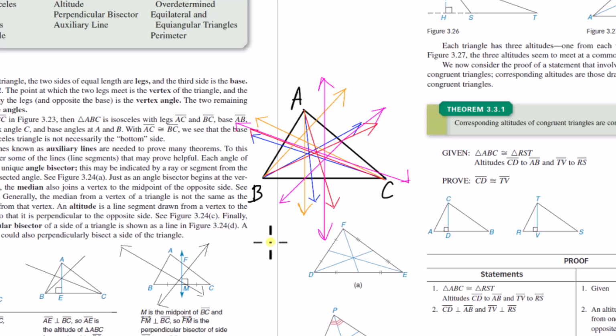Okay, and again, I just want to stress that in complete general, all of these lines, this would be what? 12 total lines? Yeah, 12 total lines. In general, all of these are separate and unique. But there are special cases where they do end up being the same line. Maybe for an isosceles triangle, this might be the case, right? With the symmetry, two legs being equal, we'll see. Maybe with the isosceles triangle, some of these lines do match up, but in complete general, they're all unique.